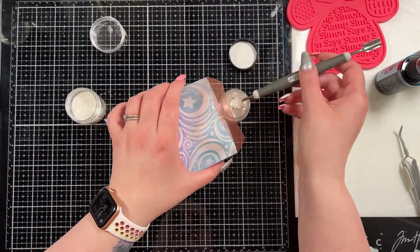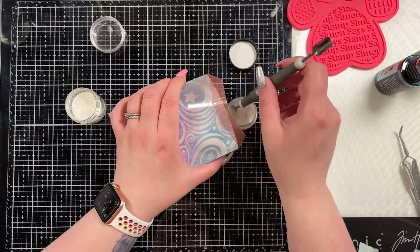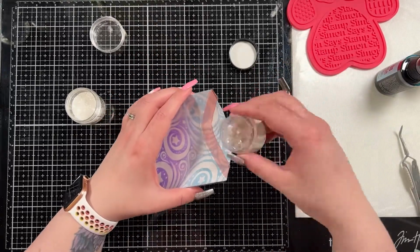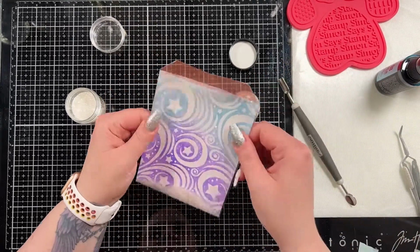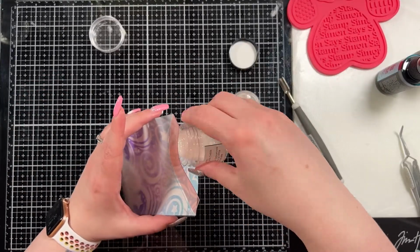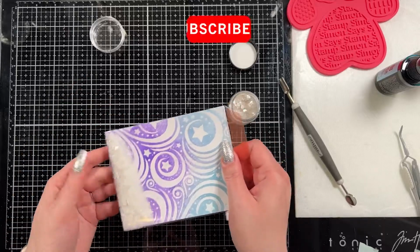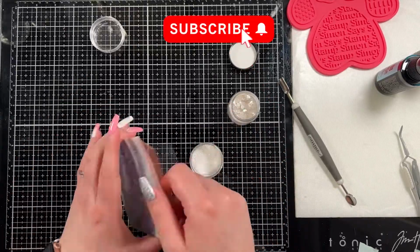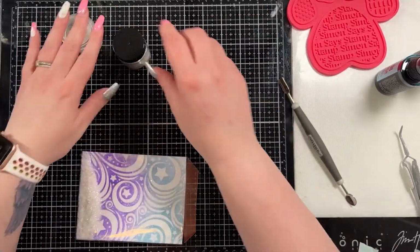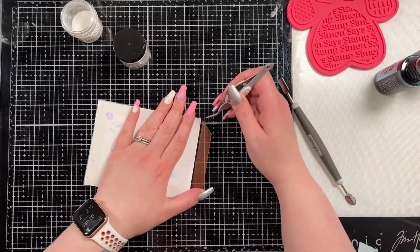It's like -5 outside. It's actually warmed up quite a bit this week. It was -30 a couple weeks ago, so I'm not surprised to have some static, but the static I had from the first one was just ridiculous. Like all of the glitter stuck to it and you wouldn't have been able to see my background at all. So I had to give this a try again because I do own them, and it came in a pack of 5. And this worked really well.